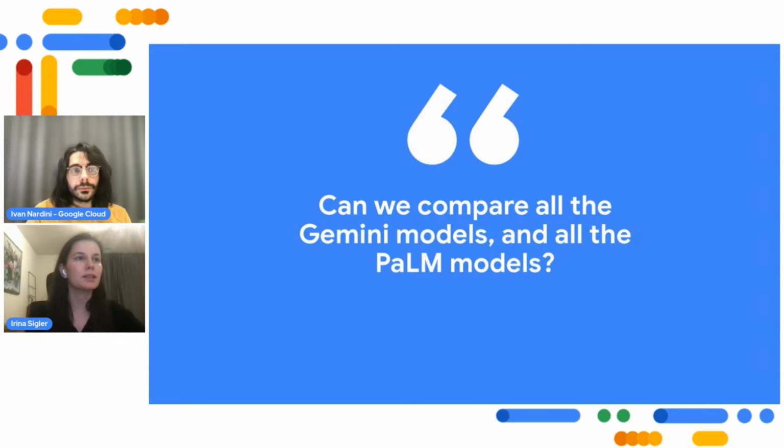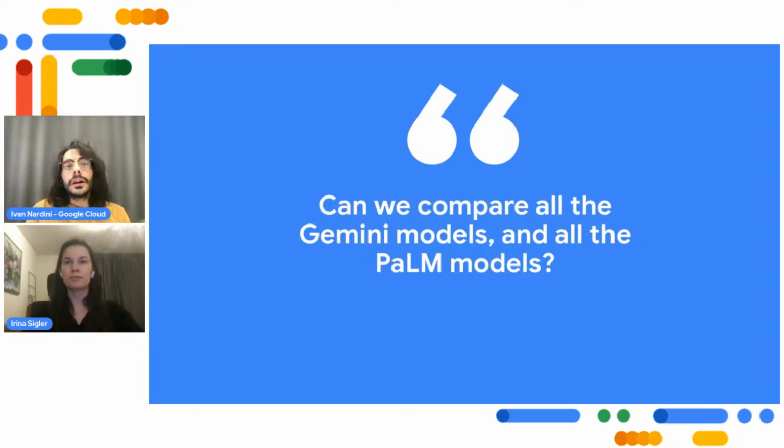All right, I'll pass the next question to Ivan again. Can we compare all the Gemini models and all the PaLM models? I would say yes, because Auto SxS supports the bring-your-own-predictions pattern, as I showed you in the demo. With this feature, you only need to supply the dataset containing the predictions from one model and another.